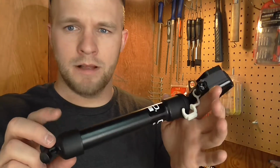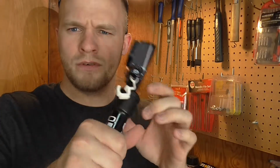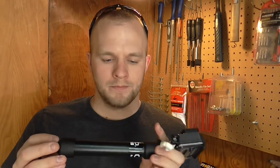I mean, flat black, and then I plasti dipped it. I put plasti dip on this side, so it gives a little bit of a rubber coating, so it's not sliding so much. I don't know how it will handle underwater, but we'll test it out. Had to put the GoPro sticker on it because as soon as I got this done, I was looking at it when it was just the straight PVC white. I was like, that looks like a freaking pipe bomb. So I went ahead and painted it black.